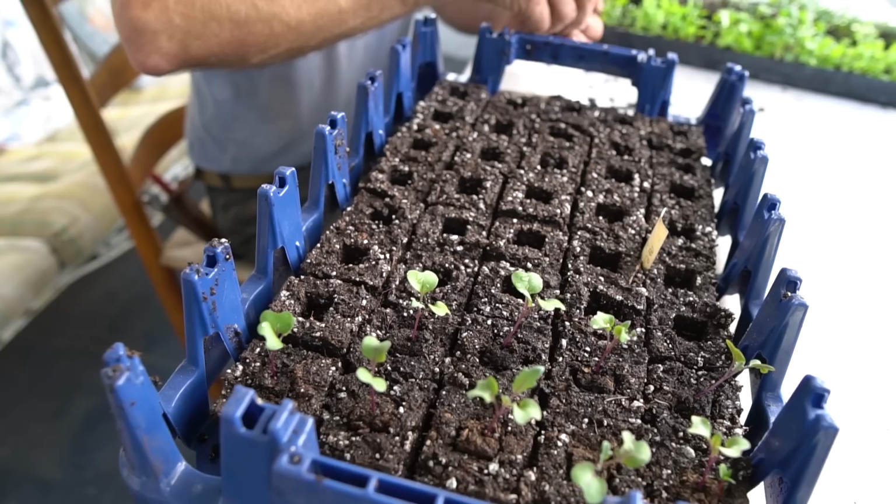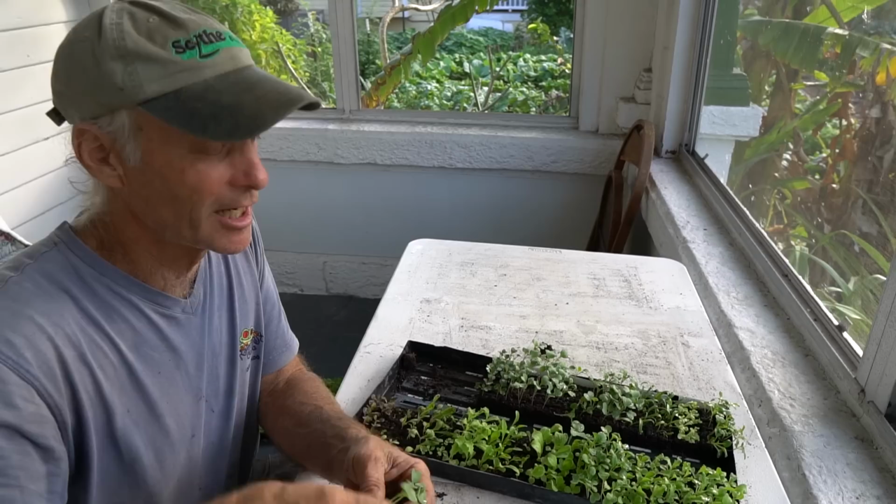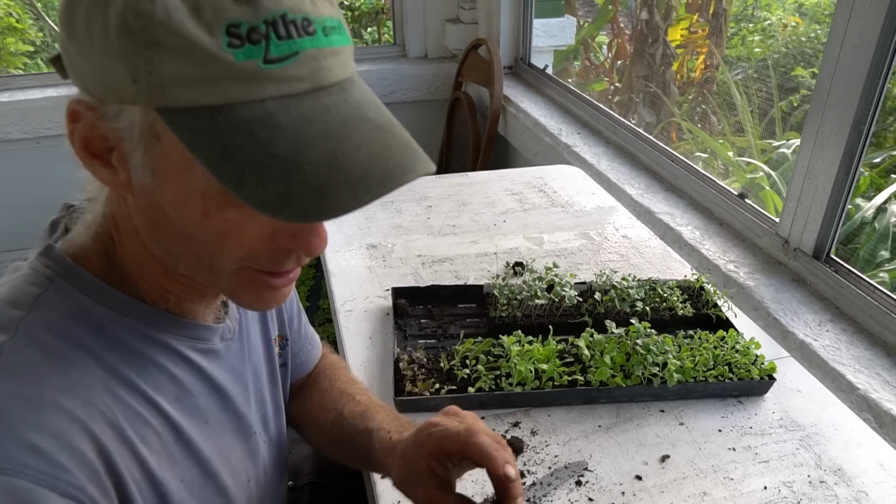Now these were on the porch. Did they move to the wall? Yep. Okay. Because I really kept them out. Normally, I would put them in and out in these mini trays every day, but it got so hot the last couple days I just left them in here. It stays a little cooler, believe it or not, in the porch here. And I can monitor them a little better, but these will go directly to the wall.